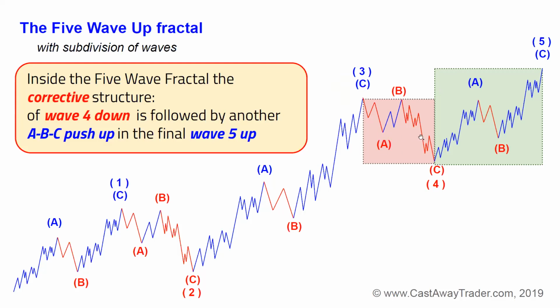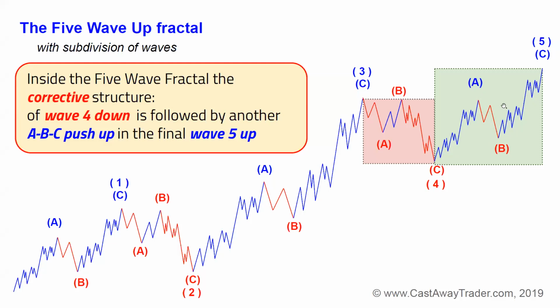By the way, look, it looks like an inverse head and shoulders. We get an ABC down move, which is a corrective wave 4, and wave 5 under the harmonic Elliott wave theory is subdivided into ABC: subwave A up, followed by a pullback in subwave B down, making a higher low in comparison to that low, followed by the final push higher, which normally comes as a short squeeze, and that makes a new higher high and completes the whole structure.